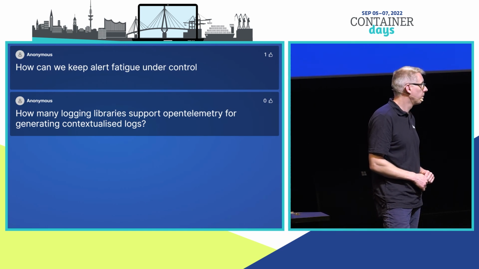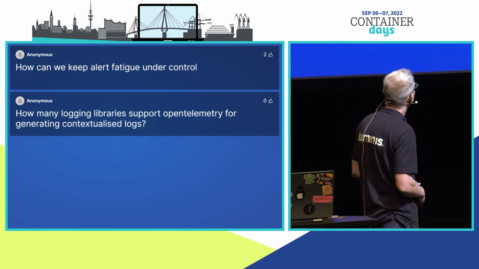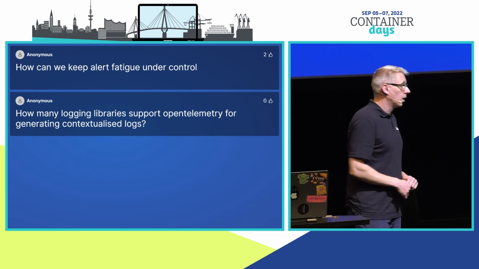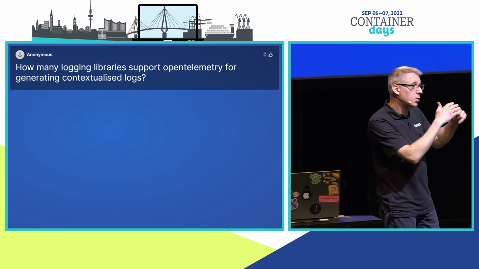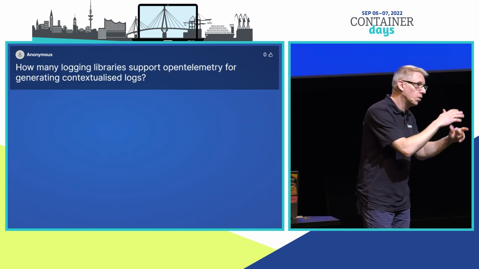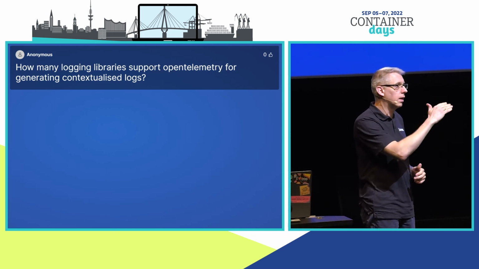Okay, the session's very close to its end, so we'll do the last two questions. How can we keep alert fatigue under control? Yeah, interesting. I already gave some hints, right? Keep tuning your alerts, and then maybe you get tired of tuning them. So yeah, you can still get alerts, but the tuning part is really key there.